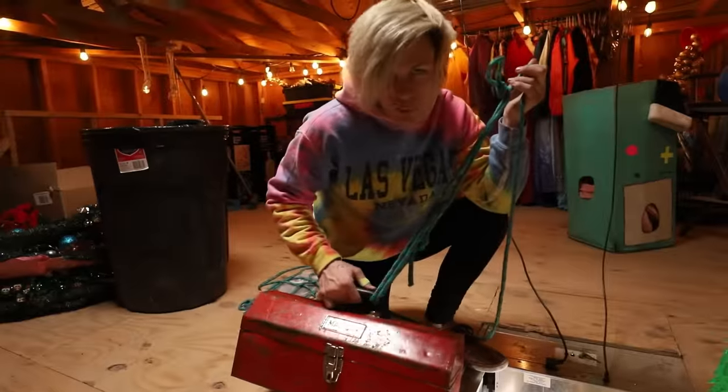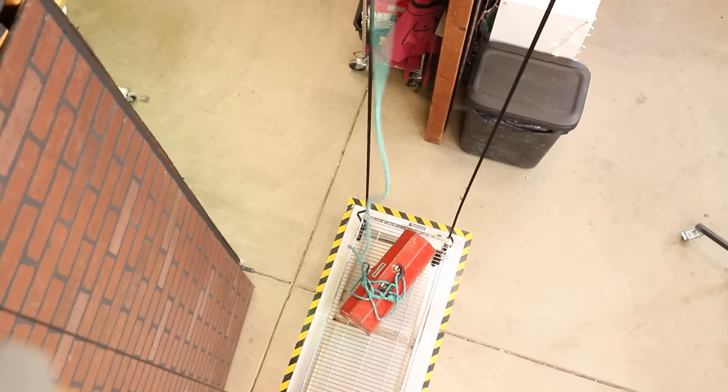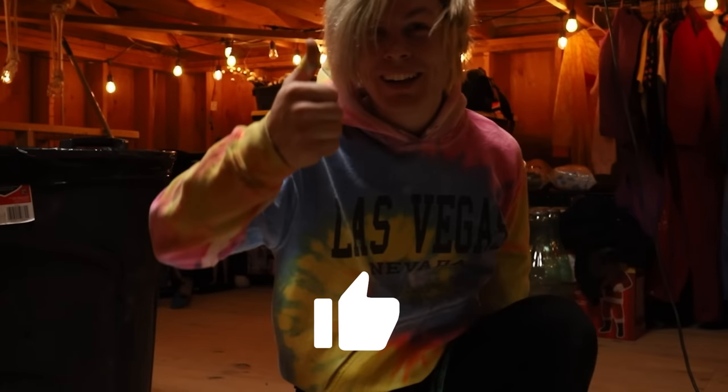But let's put a little bit more risk into this. We're gonna put it down the lift. Going down, oh yes. Okay, now we're gonna go ahead and drop it. Woo! It works!